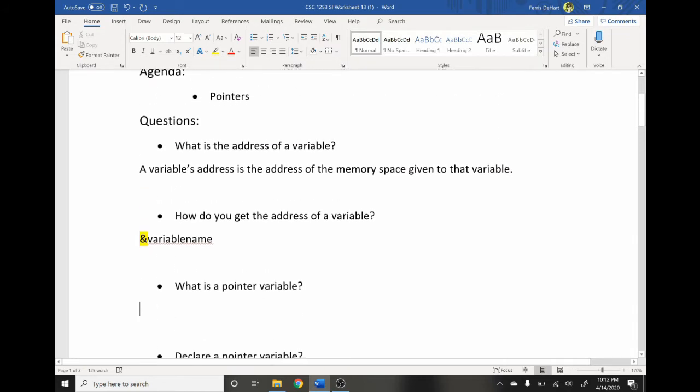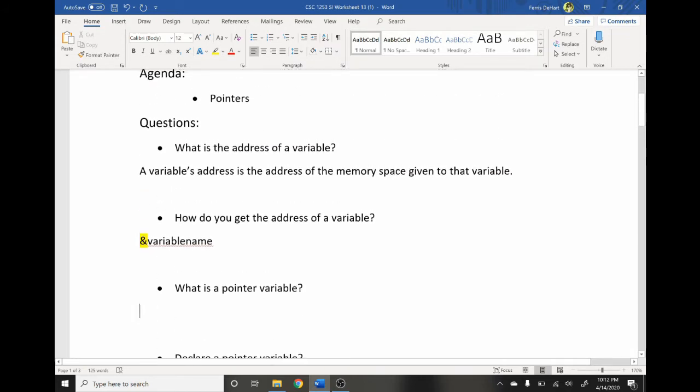Okay, so what is a pointer? So we talked about address a few times, but we need to know what a pointer is because that's what this worksheet's on. Well, a pointer variable kind of has to do with the addresses. So essentially, it kind of points to the memory address of a variable.